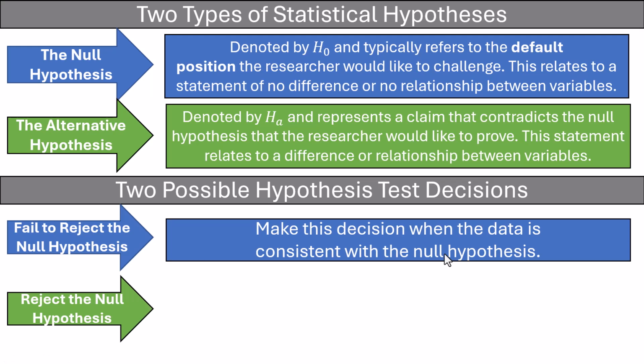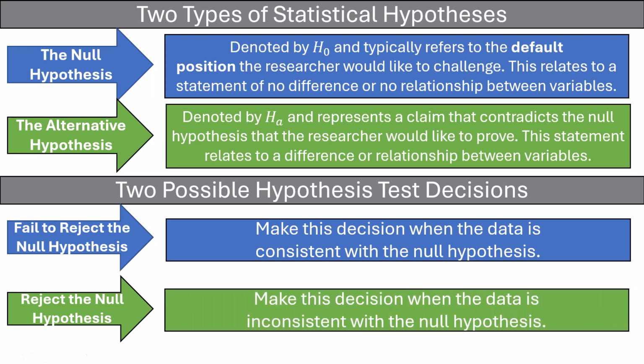Or in the other case, you may reject the null hypothesis when the data that you have gathered is very inconsistent with the null hypothesis, such as drawing a blue chip 10 times in a row, right? Oh, that's very, very inconsistent with there being an equal number of red and blue chips, so I'm probably going to reject that claim, right? So it's very important to note here that we're always going to be making our decision by referencing the null hypothesis, because that's the claim that's up for debate here. And we want to say at the end whether or not we're able to reject that claim or not reject that claim.